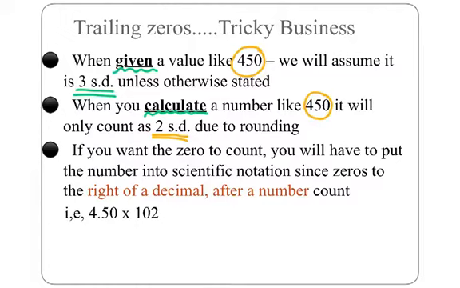However, if you wanted me to count the 0, you would have to put the 0 into a form where it would count. So that's where we use the rule where we put the 0 to the right of a decimal place after a number, and that will make the 0 count. I'm just going to rewrite it here for us because the program doesn't do superscripts. So we would put it into scientific notation where we take the 450, we move the decimal place to the left by 2 places. We always put the decimal after the first digit, and then we moved it twice, so we have 10 to the 2. We're going to review some scientific notation now.